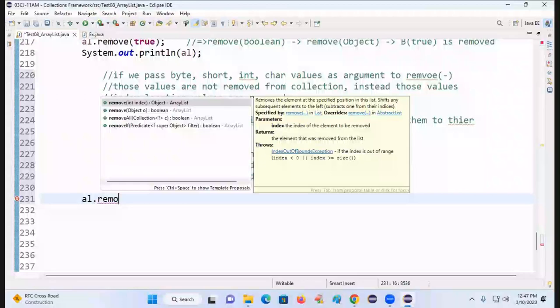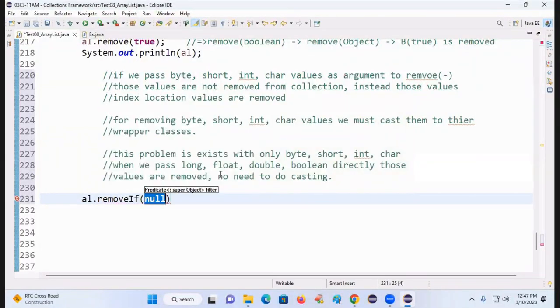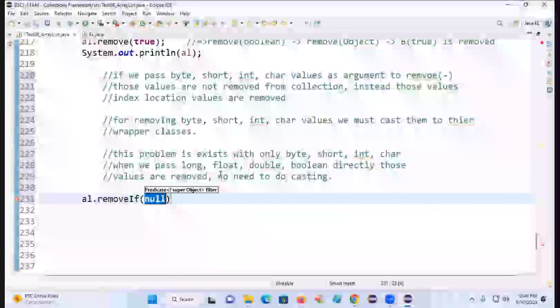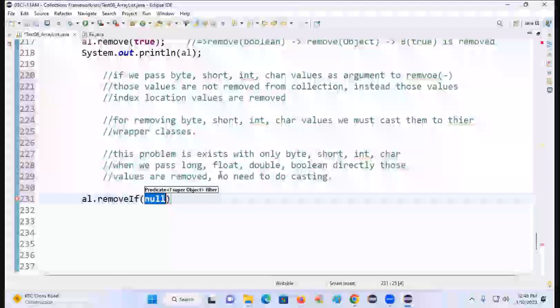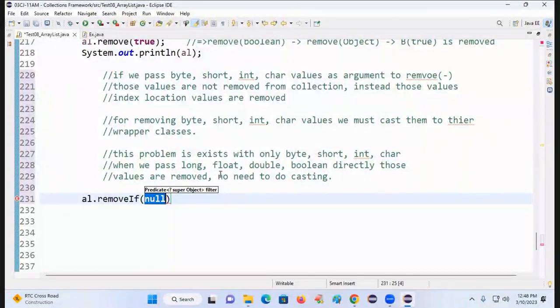Which method should I use? Remove all or remove if? Remove if of predicate. Predicate is a functional interface. This interface implementation logic I should pass as an argument.